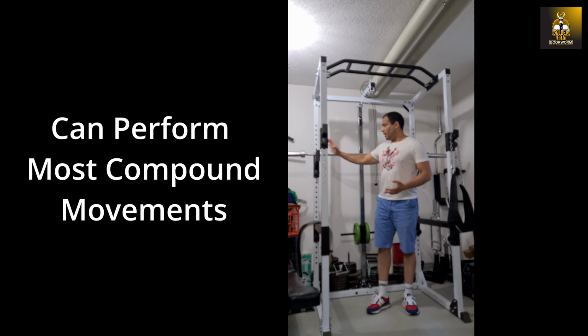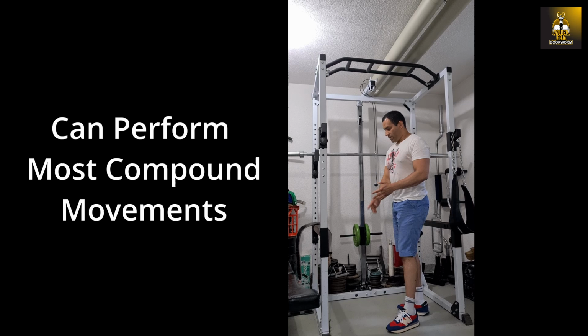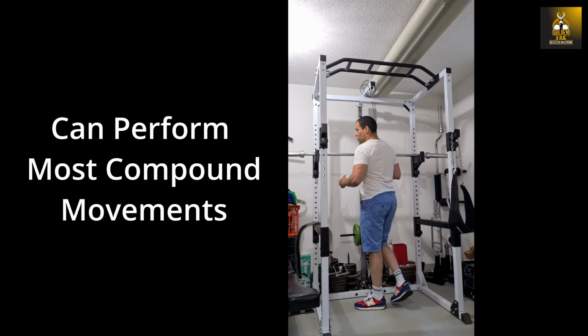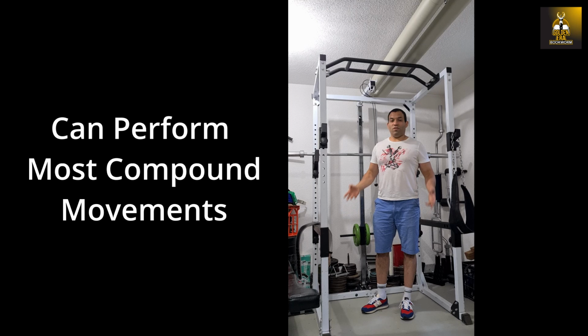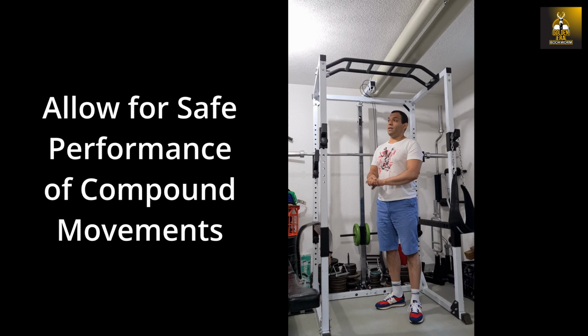They allow you to do squats because there are two vertical stands with an L or rectangular shape at the bottom. The hooks are adjustable, so you can have them at the height of around your shoulders for squatting. You can also put the hooks all the way down for bench pressing, or approximately where your overhead pressing strength would be if you're seated. So a half rack at the very least allows for a lot of these compound power movements. You want at the very least a half rack, and if you can afford and have the space for a power rack, even better.